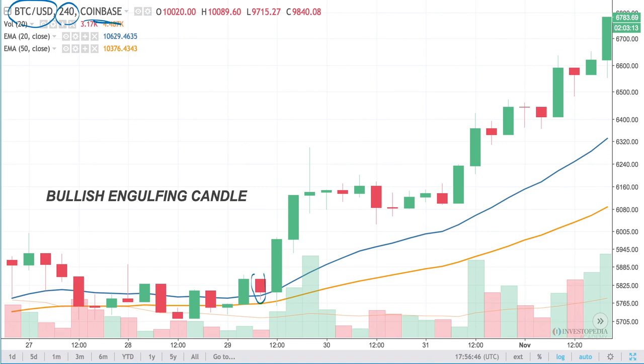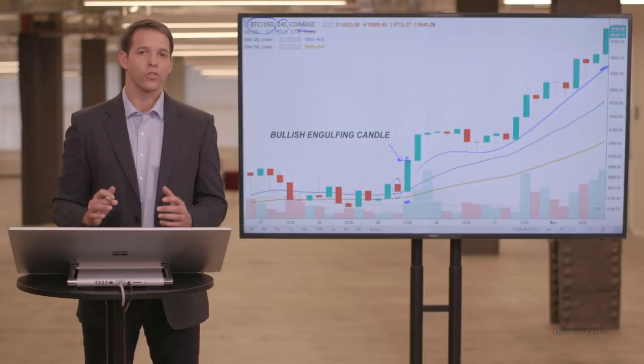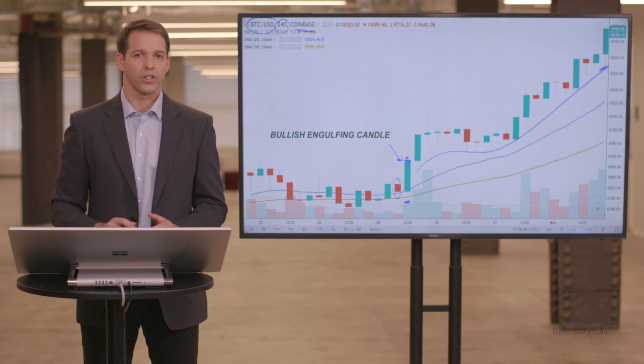So right here you have a red candle, and the next one, this bullish engulfing candle, actually drops below the price of the preceding candle and then closes above it. So it closes up here. And this signifies to other market participants and other traders that prices might be rising. And just as you're looking at, prices did rise over time. They went up. This candle closed at 6,000, and then by the next day, prices were at 6,700. So these are two simple ways to use candles to identify changes in price.